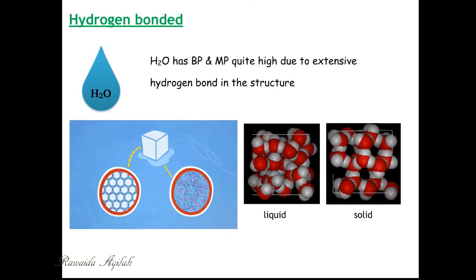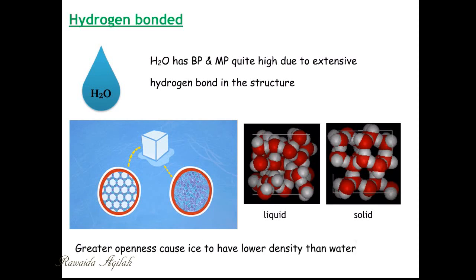The attractive force responsible for maintaining the ice lattice is hydrogen bonding. Because of the extensive hydrogen bonding in H2O, it can appear as solid at specific temperature. In ice, the water molecule forms 4 hydrogen bonds with neighboring water molecules, creating a repeating tetrahedral structure. This pattern causes the ice to have much greater openness in the structure, which makes ice float on water.